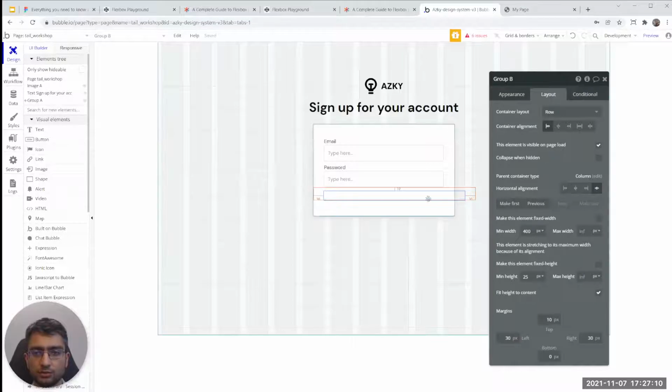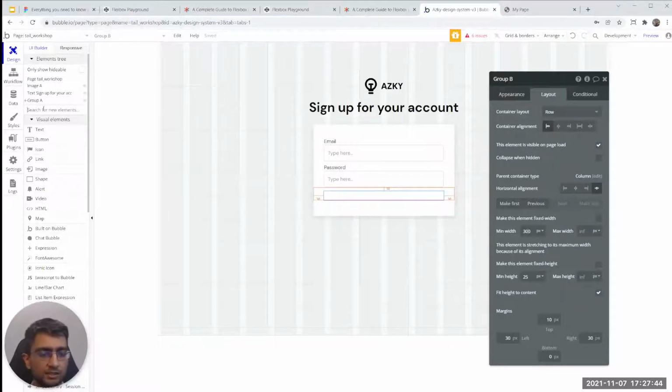Stretch. One second. Yeah, this should not be. Okay, so we're back in action here. The minimum width, you can make elements easily move them out of the parent group. It's easier in this new responsive engine, but it's easy to tune them back in as well. Okay, so we have a row. Now this is a row, container alignment, stretch.